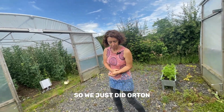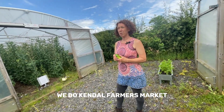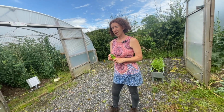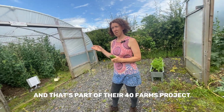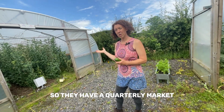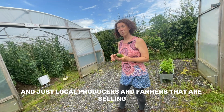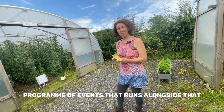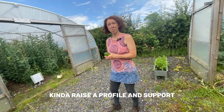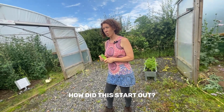We just did Orton on Saturday, and we do Kendal Farmers Market, which is the last Friday of the month, and we also do Reg Ed, which is coming up this Saturday, and that's part of their 40 Farms project. They have a quarterly market, I think, or three times a year, with local producers and farmers selling, and a programme of events running alongside in the lecture theatre or cinema, to raise the profile and support the work of local producers. How did this start out?